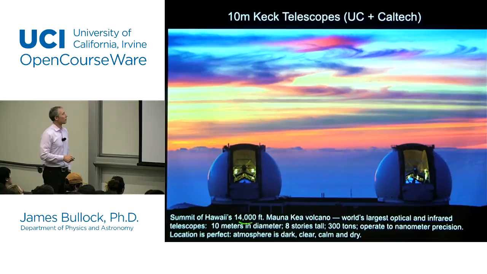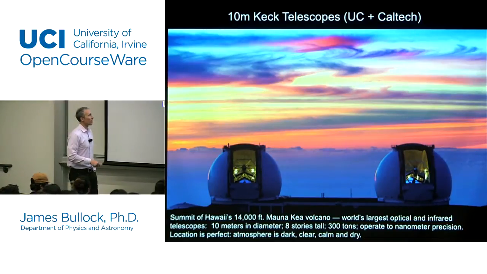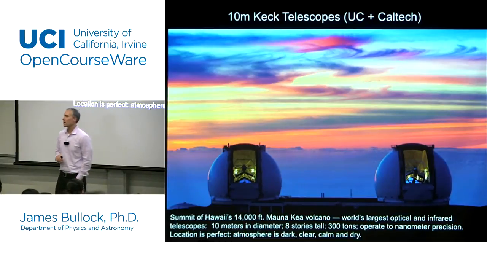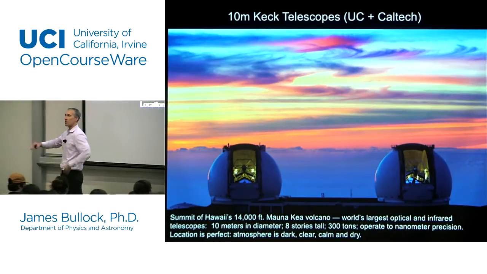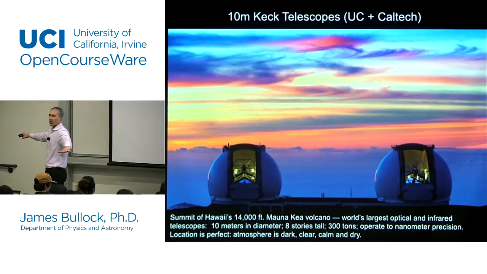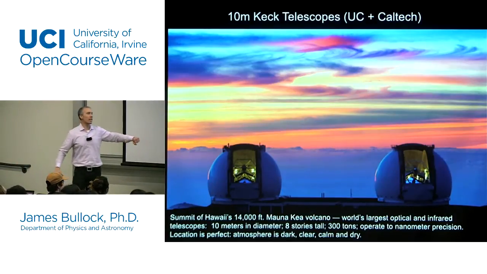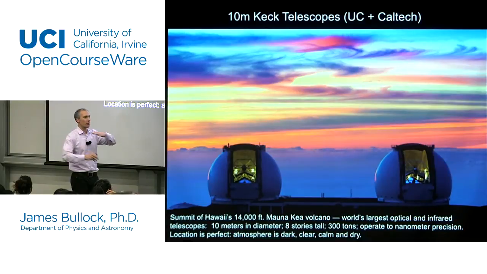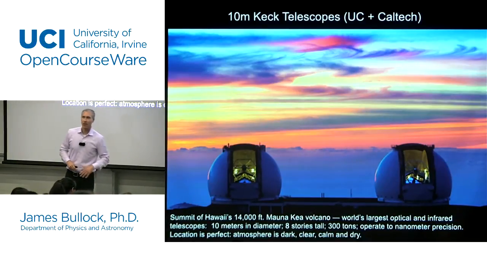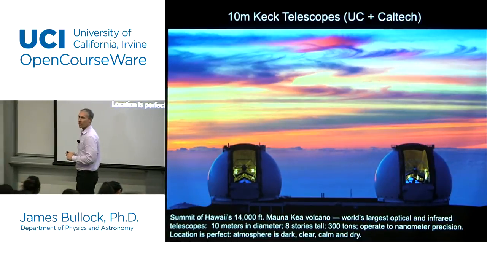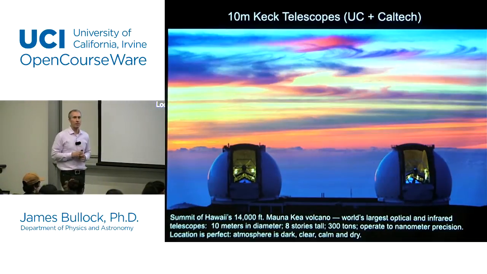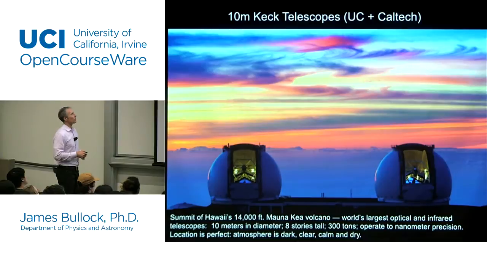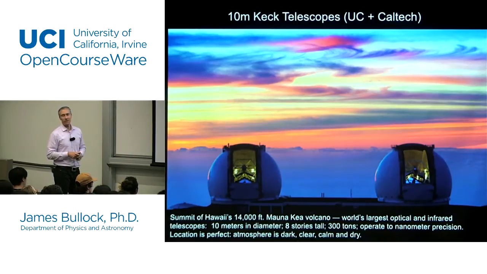This is up on the roughly 14,000-foot Mauna Kea volcano on the big island of Hawaii. So it's basically the single tallest peak anywhere in the middle of the Pacific Ocean. And for that reason, there aren't other big mountains around to roil the atmosphere. And so it's a very, very clean atmosphere. You're up very high. It's a very dry place. And so it's a beautiful place to observe the night sky and to put giant monuments for understanding the cosmos.